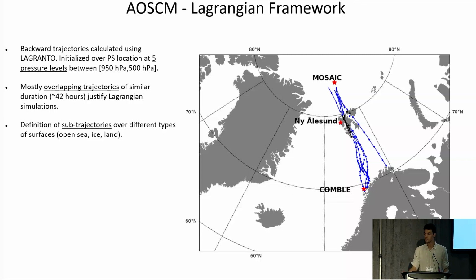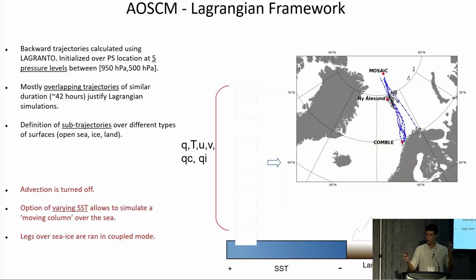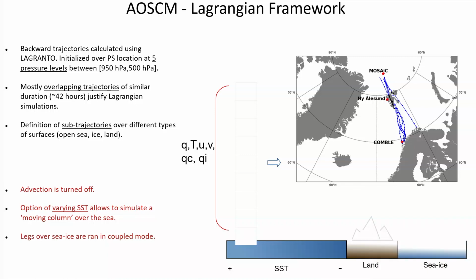So we can use the AOSCM to simulate that, and we can turn advection off, quote unquote, and by that I mean set the advective tendencies to zero, and then simulate advection by basically changing only the surface properties and having the atmospheric column respond to those changes. We still have to have some information about the large scale circulation, so we have to nudge the profiles of at least the wind speeds, from at least one altitude and up, to have this information imported into our simulations. And we also use a pressure gradient forcing by having the geostrophic wind profiles.